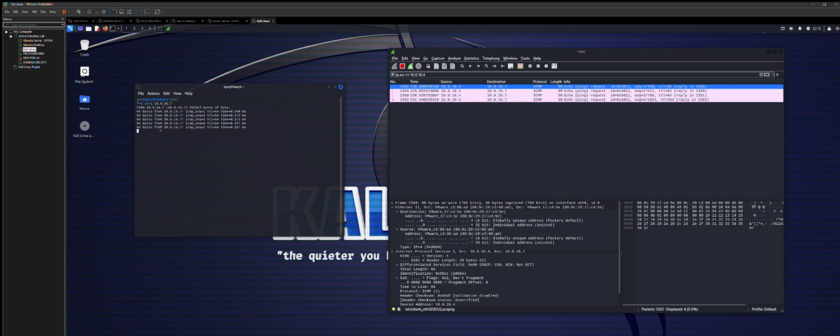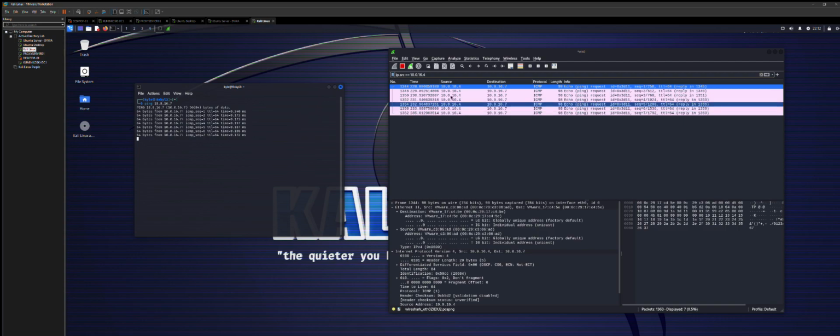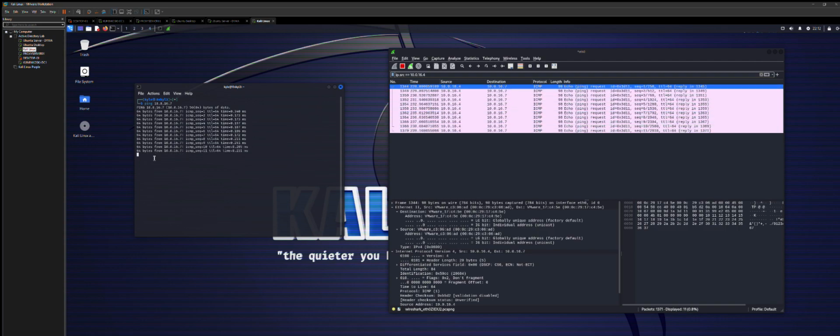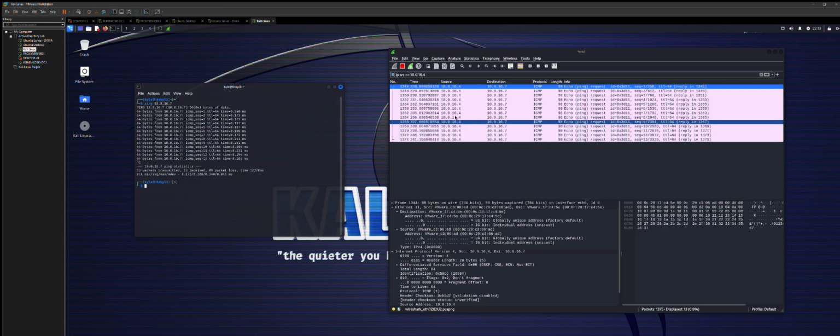Alright, and you'll see as these pings are going out, we're capturing them in Wireshark here. So I'll stop that.